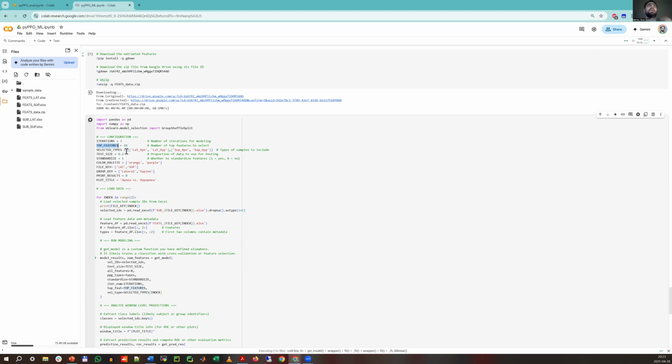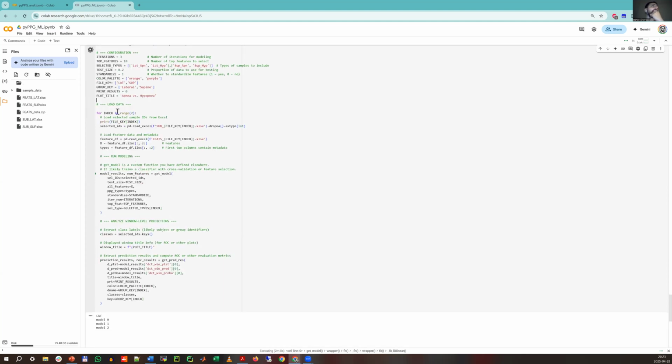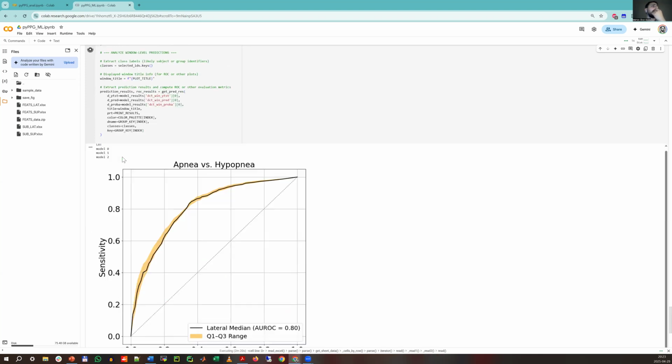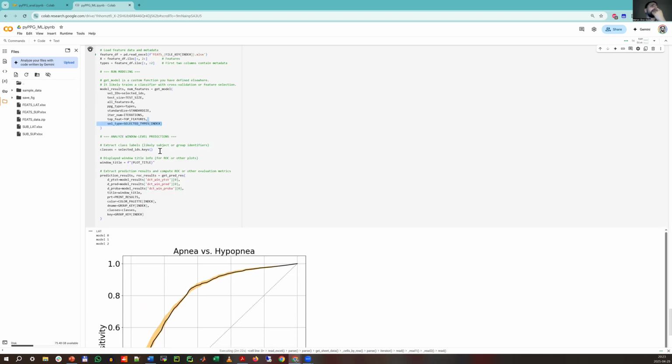I chose the test size of 0.2. I use standardization. I customized a few things for the plot. And in this loop, you can just run this model by calling the functions. And when it's ready, we can see the results.